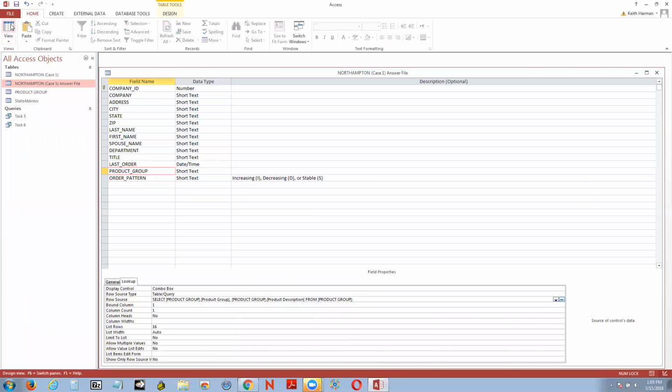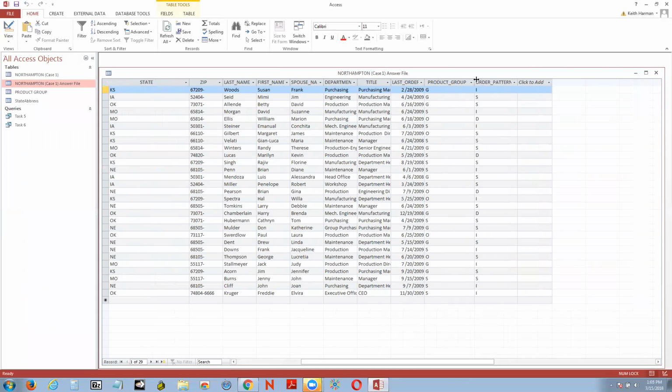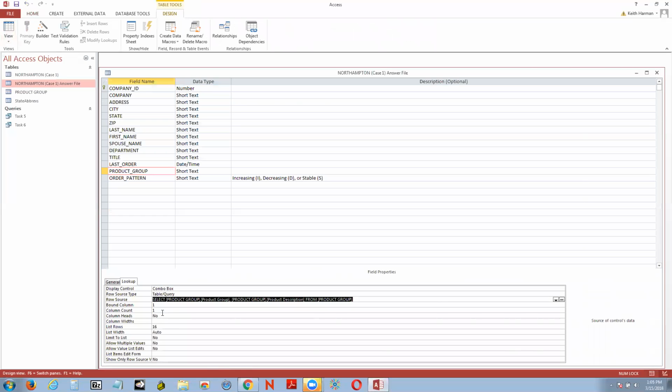And we're going to go back up to the data view, go up to the top, and now we'll come over here and we're going to look at the product group. We'll smudge this out a bit, and we should hopefully have a, oh, I know what I did. Go back down to product. I have one bound column. I always get ahead of myself with this. One bound column, a 2-column count, and not 22. And then we're going to get the column widths, and we're going to have 1 inch, semicolon, 2 inch. Okay?